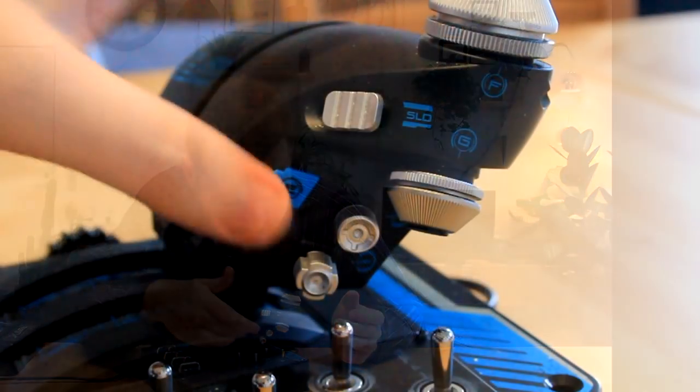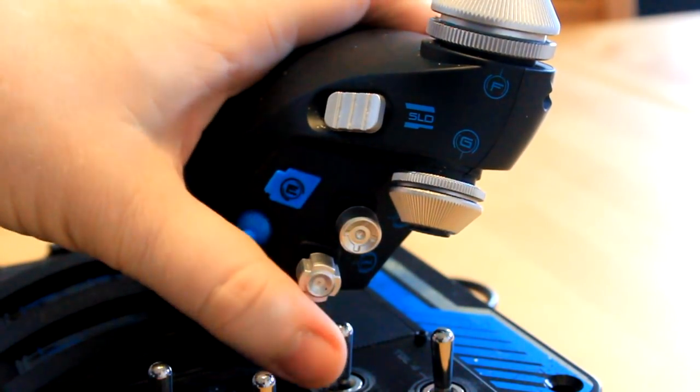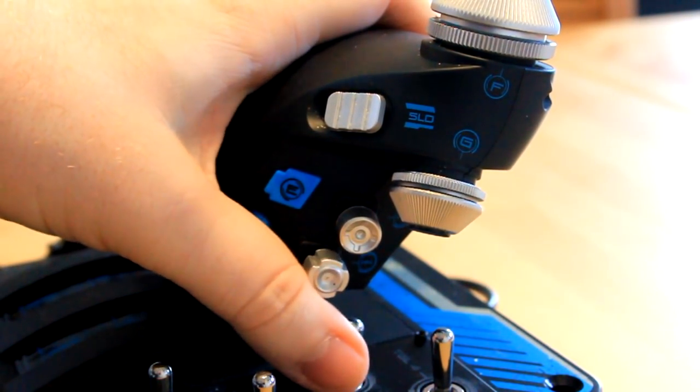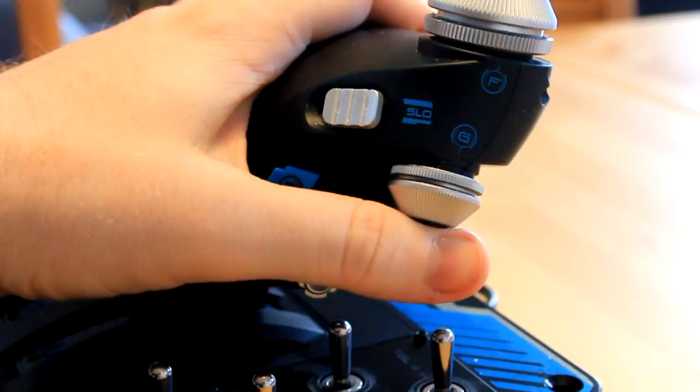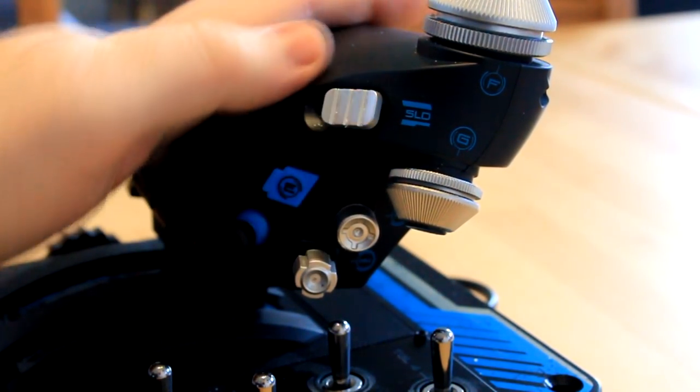But the problem I have with all these small silver switches here is they are so tightly packed together. Same goes with the joystick here. It's a really, really odd placement of a joystick. And you can see here when the throttle is in the full forward position, how close these sticks are to these silver switches down here. And that means that you will very easily end up pushing on these small hats whenever you use these toggle switches down here.